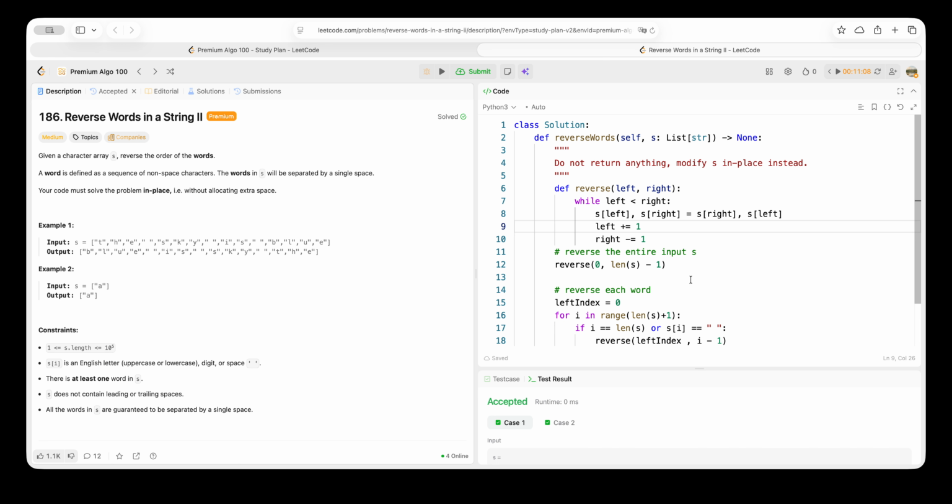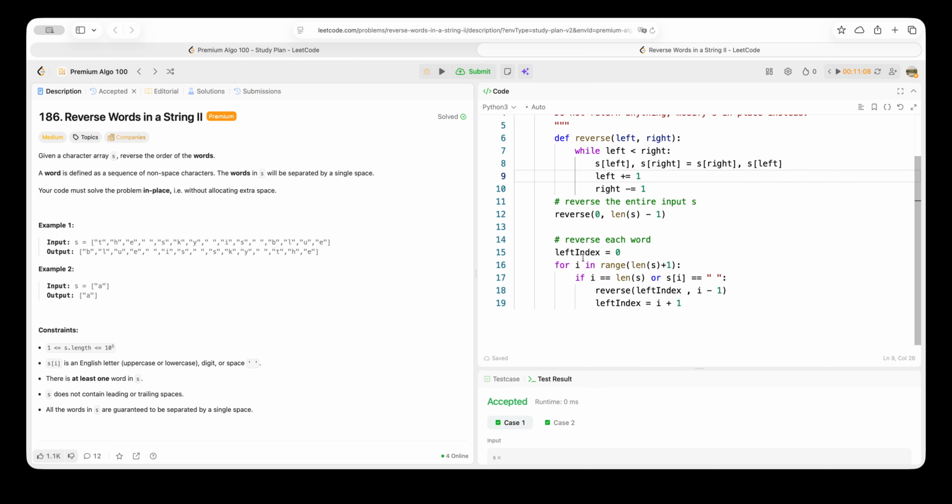So what's the runtime and space? I would say space is probably more straightforward in this part, because space is big O of 1. We only have left, right, word, and the left index. Also i as a separate kind of storage.